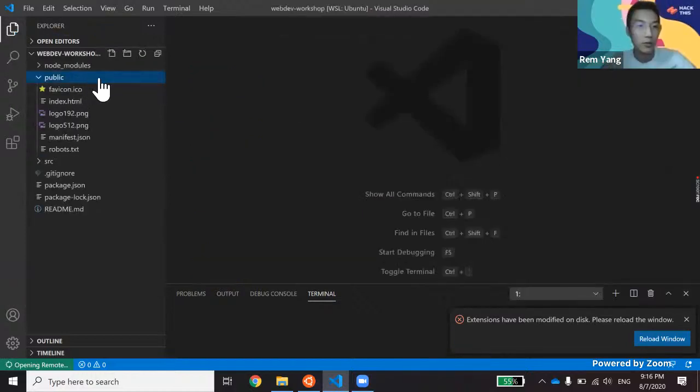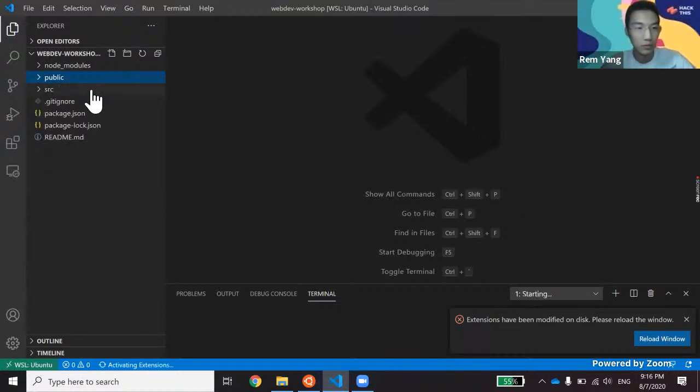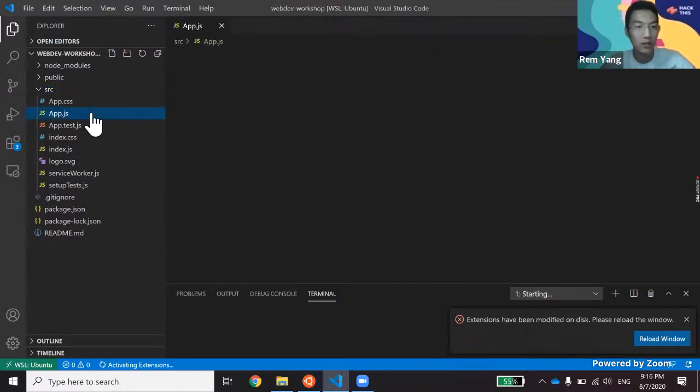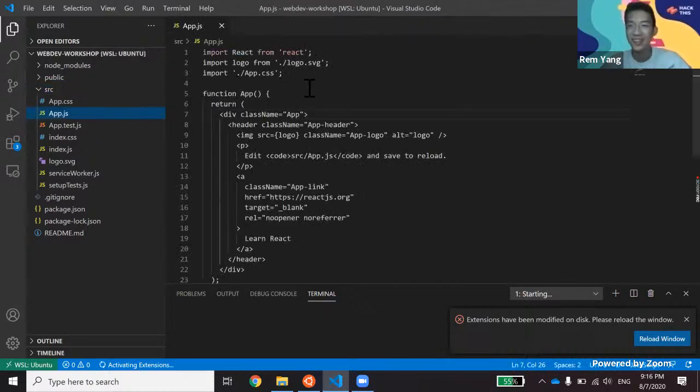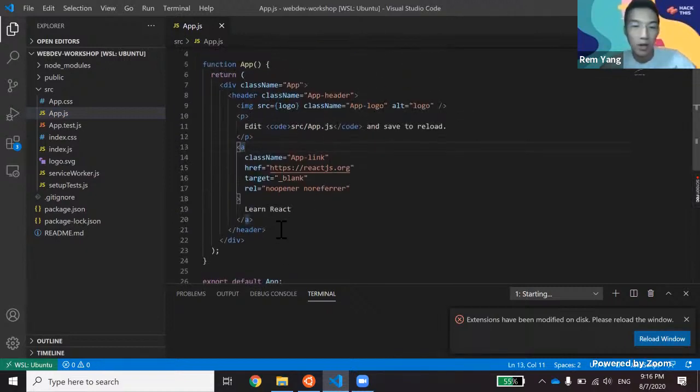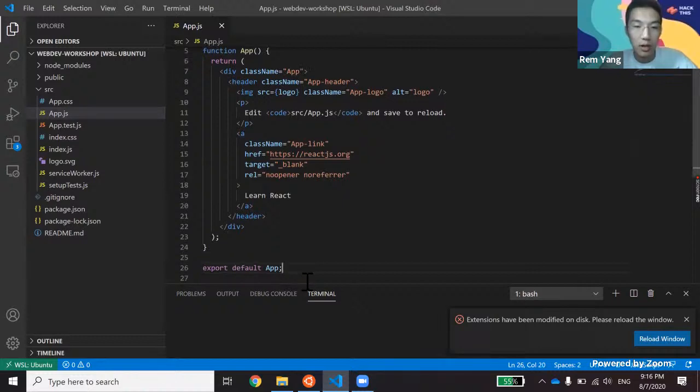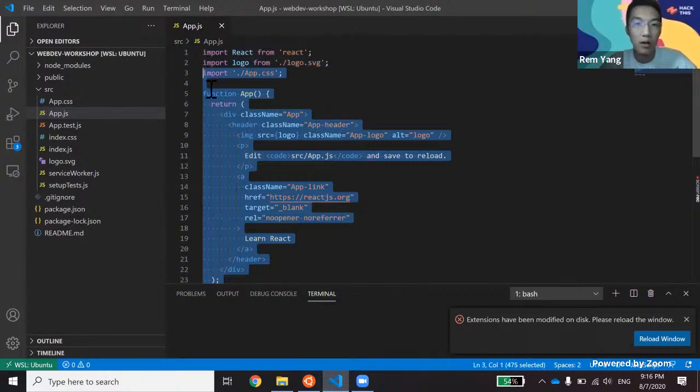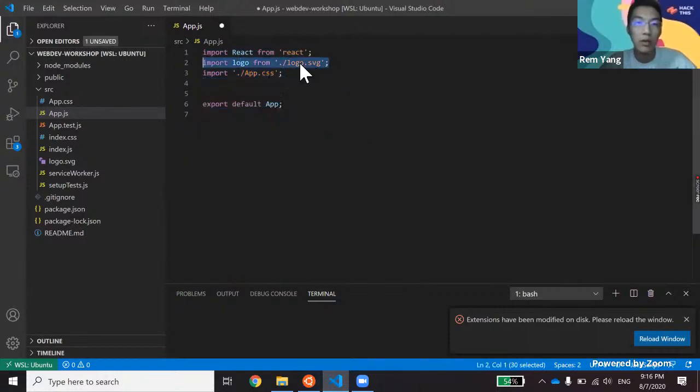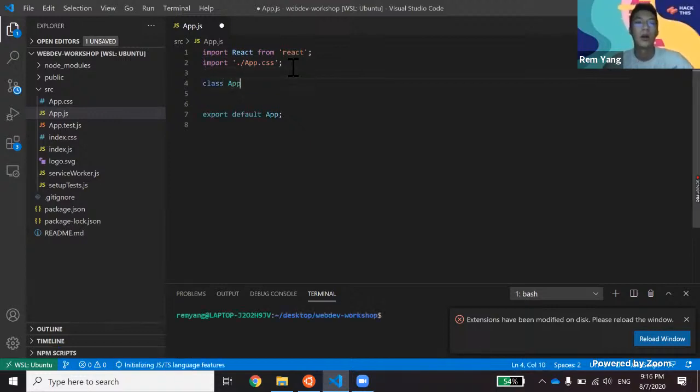I will just recode that real quick. So this is a blank create React app, and open up app.js. It's still very laggy for some reason. All right, so yeah, this is the default. We don't need this. We can delete all of this. We'll keep that. All right, so what do we have? Class App extends React.Component.